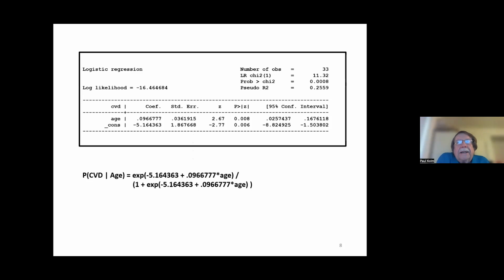And so we have our output here when we do our logistic regression analysis, which is similar to what we see from regular linear regression. We have our regression coefficient for our independent variable, and then we have a constant.